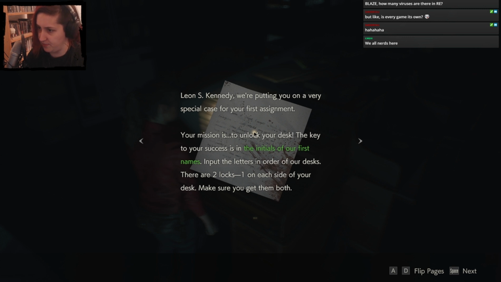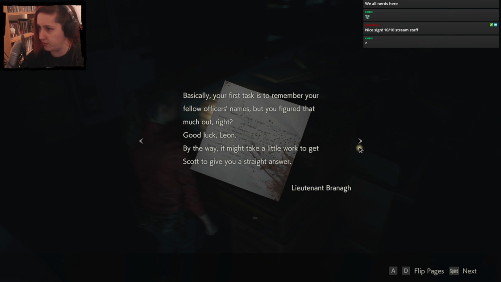So anyway, your mission is to unlock your desk. The key to your success is in the initials of our names. Nice sign. 10 out of 10 stream staff. Shrimp says you're stream staff. I am. There are two locked on one side of you. Make sure you get them both. Basically, if I remember the fellow officers' names, you figured that much out. Good luck, Leon. Lieutenant Branger.